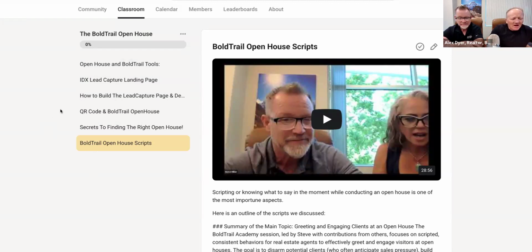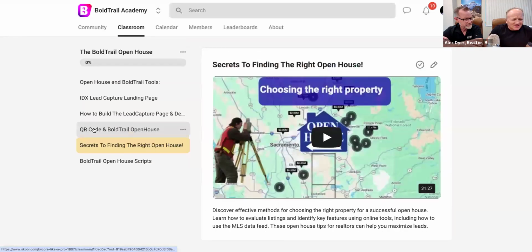Don't feel that you have to do a QR code flyer. Do what you're comfortable with and do it each time you do the open house. And what I would encourage you to do is just try to expand your open house capability so that you do it a little bit better each week.